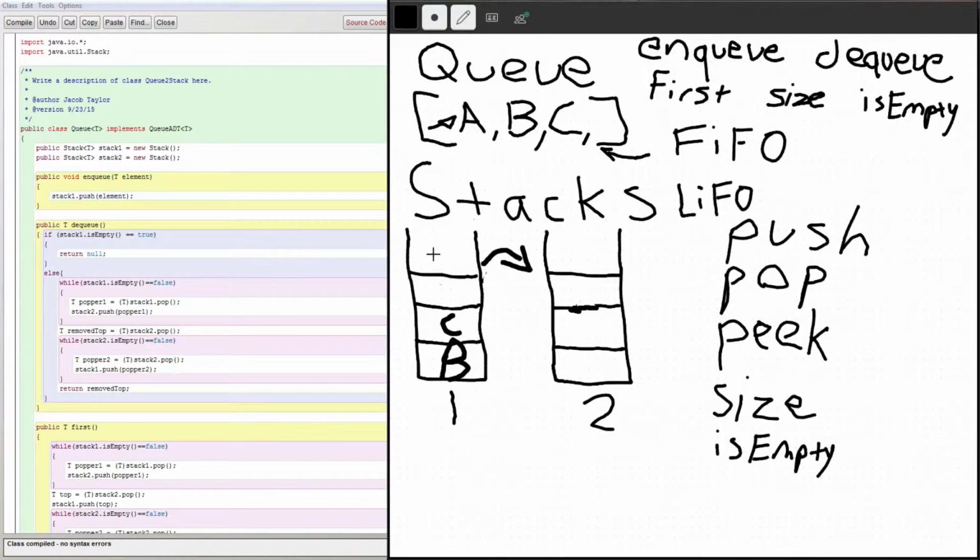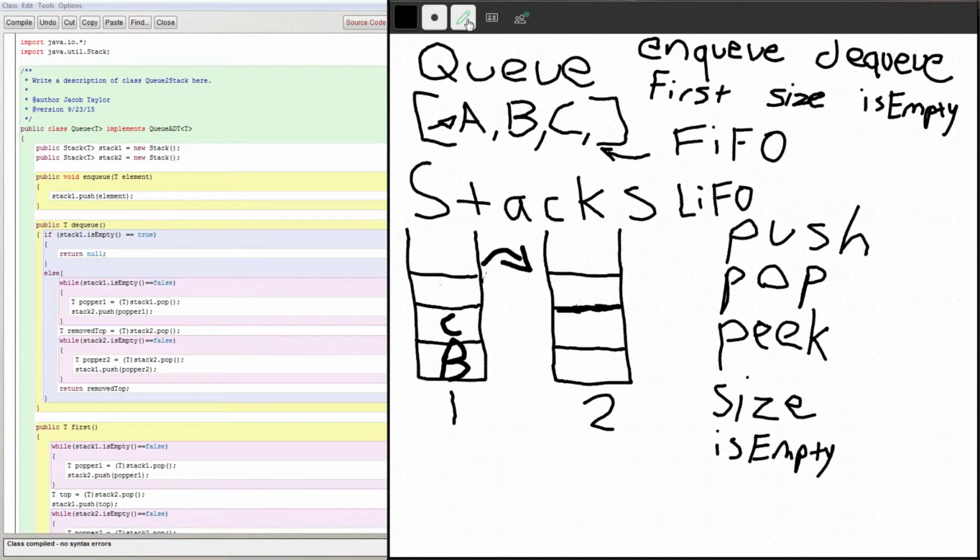And then we push all the elements back into the original stack. That way we know what the first element is without actually removing it, since they are all put back into the first stack. It is important to keep track of that, because if you lose that element and actually pop it, then it is no longer going to be the first element in the stack, and you also completely changed your queue.